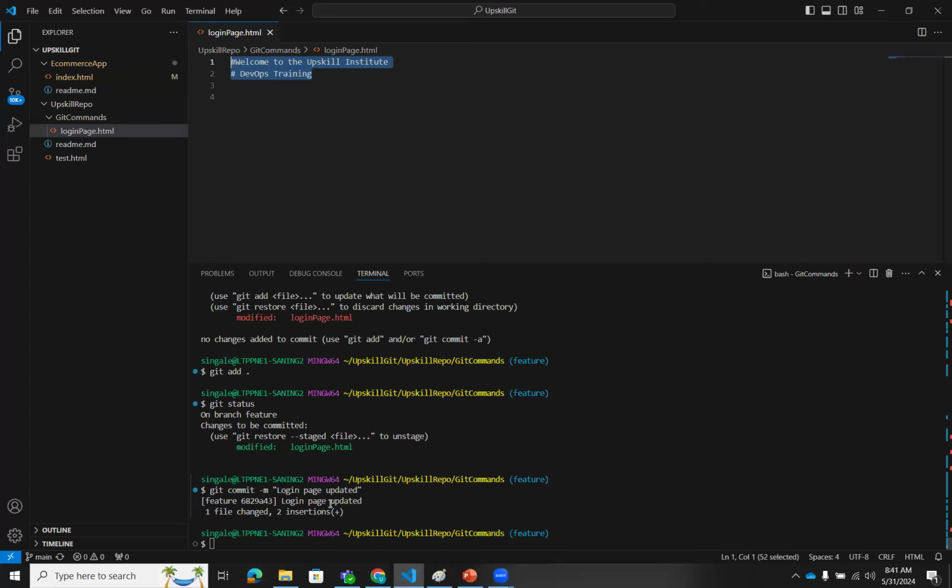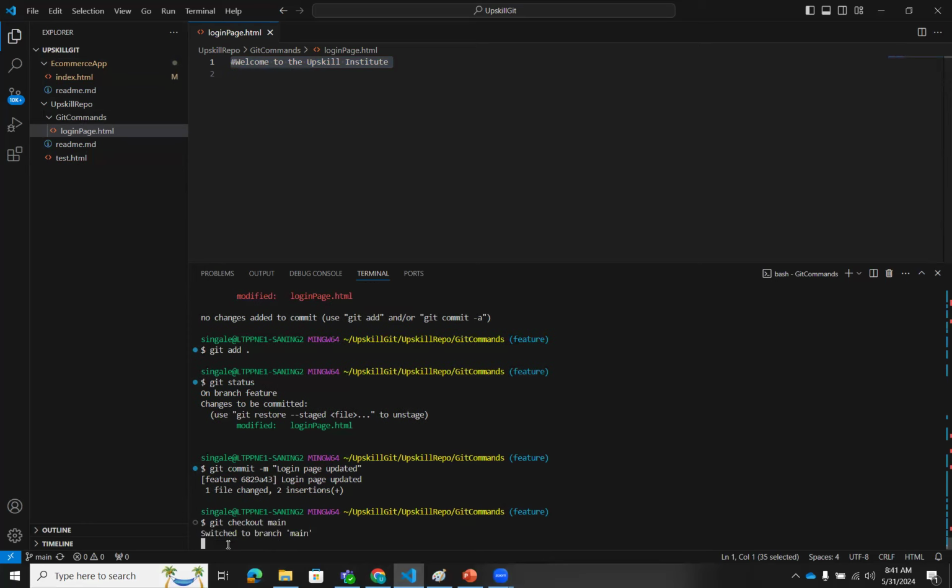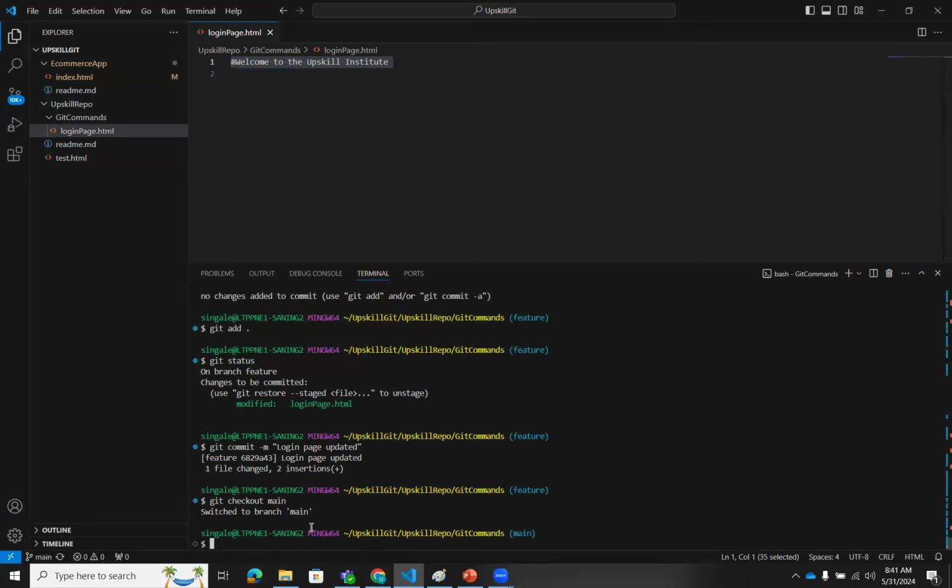So we need to check whether those changes are available in main as well. Let's see how we can do that. We can switch to main. Now you can see I am in main, and the one line of code I added has disappeared. Why? Because the change has been done in the feature branch and the main branch is intact, right? Whatever changes I made in the feature branch are not available in main, because I am in main.